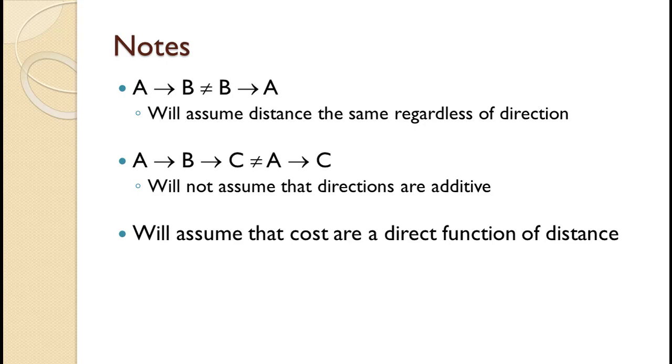Just for information, why might cost not be linear? Consider moving something by forklift. Part of the cost is simply getting the forklift to the department. That cost is the same regardless of how far the work is to be moved. As the distance the work is to be moved increases, the fixed cost of bringing in the forklift is spread out over more units of movement. This spreading out of the fixed cost over more move units decreases the cost per move unit. However, as I said, we will ignore this.